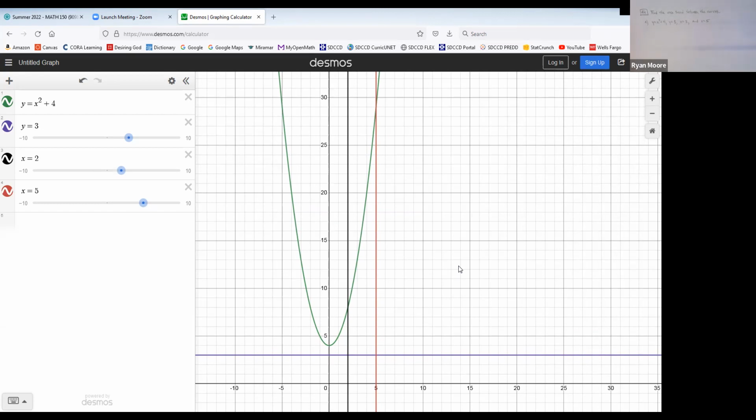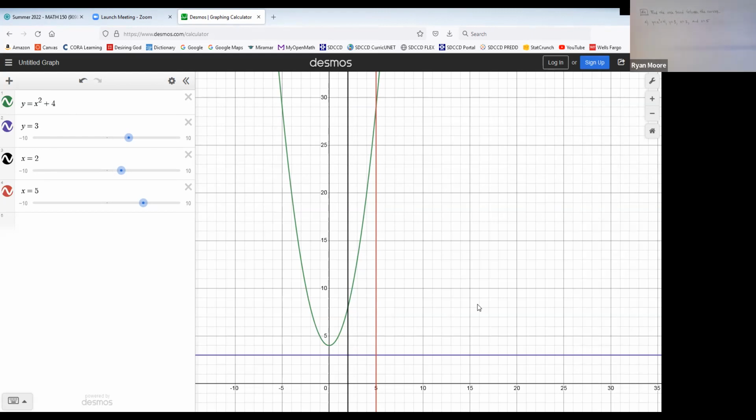Make sure the region you're looking at touches all of the boundaries. So what region here would border each one of these four? It turns out it'll be this space right there. It's got x squared plus 4 on top, it's got y equals 3 on the bottom, and then the left and the right are bordered in.